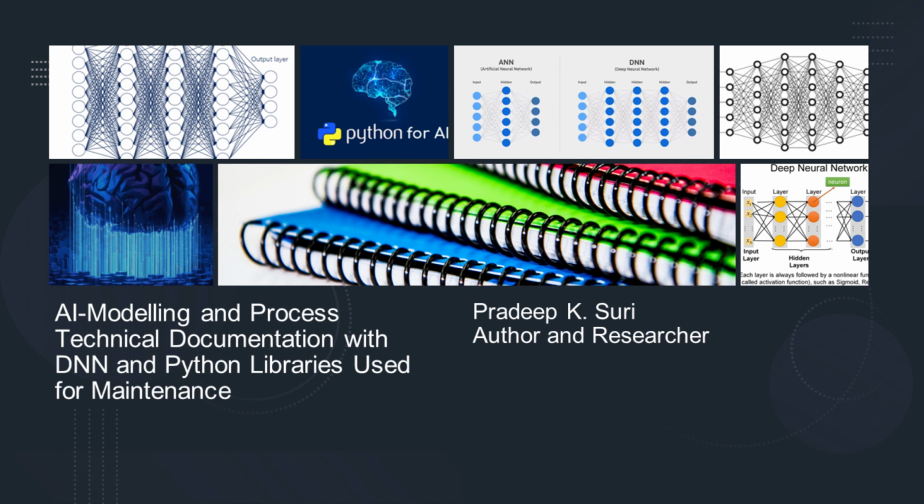3. Python libraries used. List the core Python libraries used for building and training the DNN model. Some common libraries include TensorFlow, PyTorch, Keras, NumPy, Pandas, etc. Briefly explain the functionality of each library and its specific role in the development process. Mention any additional libraries used for data pre-processing, visualization, or other auxiliary tasks.